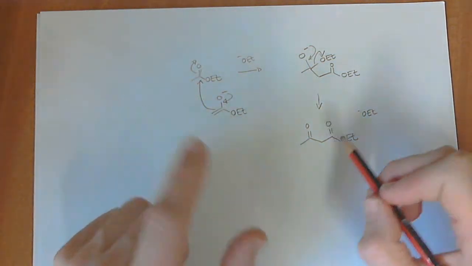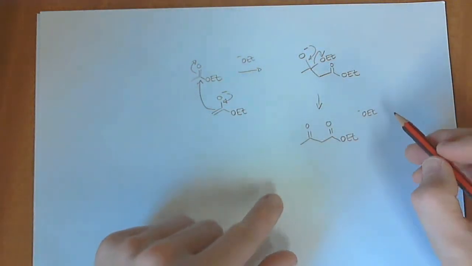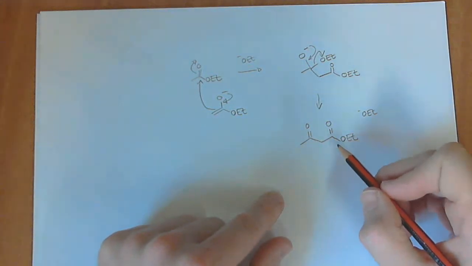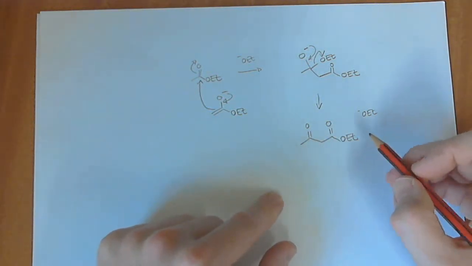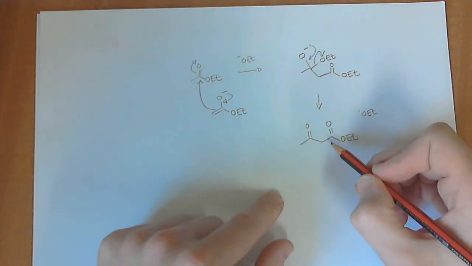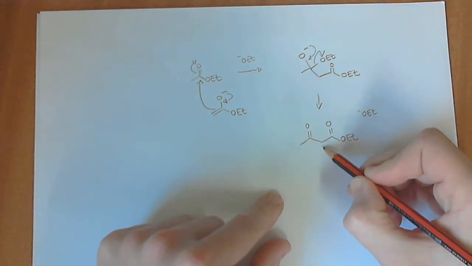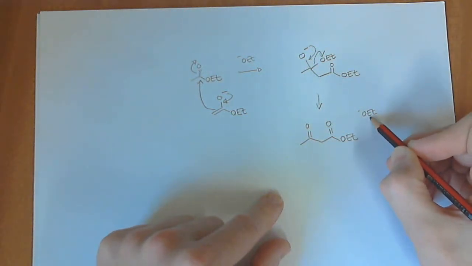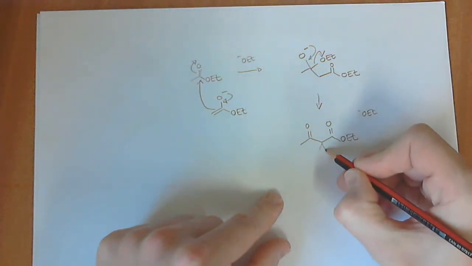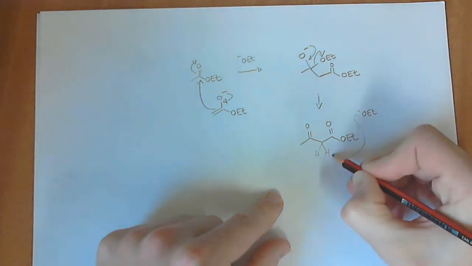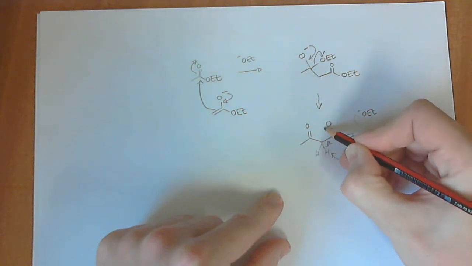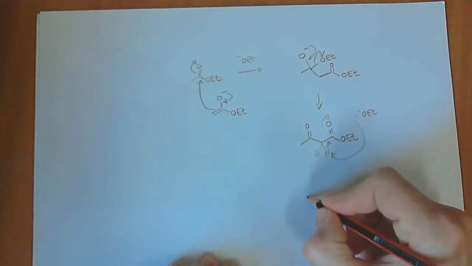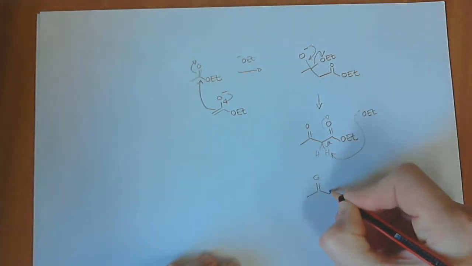And what it's going to do, and this is the important thing out of this whole reaction, is that now this product that we've made over here, which is ethyl acetoacetate, which we've seen being used in our enolate chemistry, the protons here are now a whole lot more acidic, and they can be fully deprotonated by the ethoxide. And so the ethoxide is going to come in, we're going to deprotonate and form our enolate, which is now very stable. So we'll draw it out.